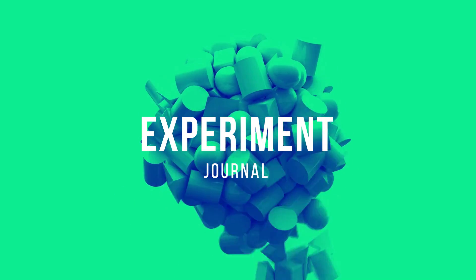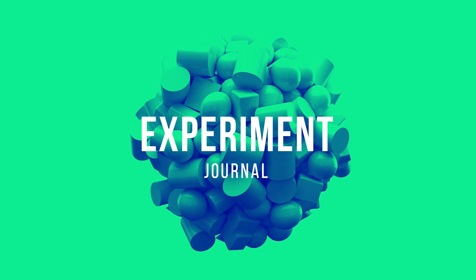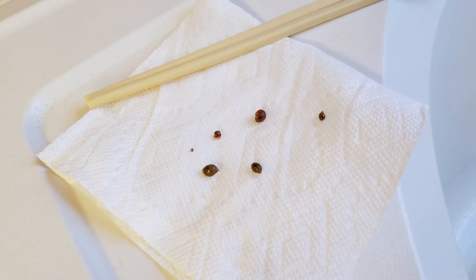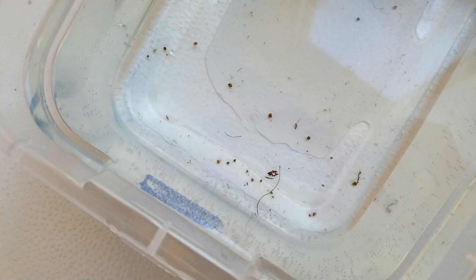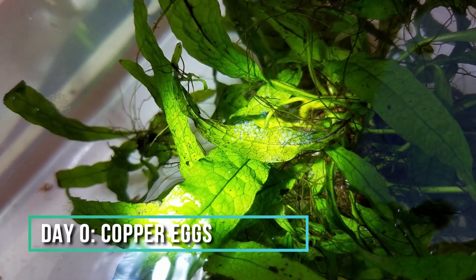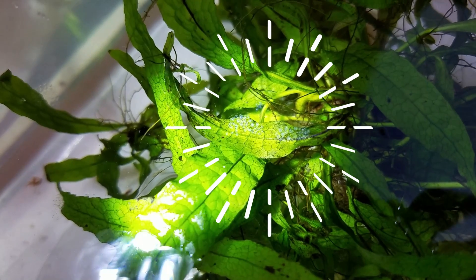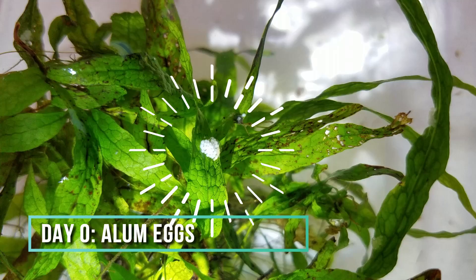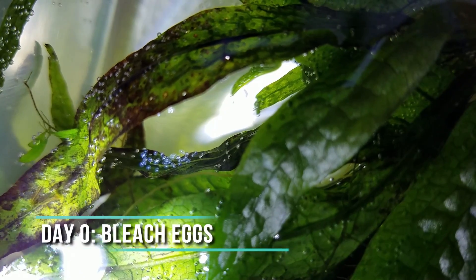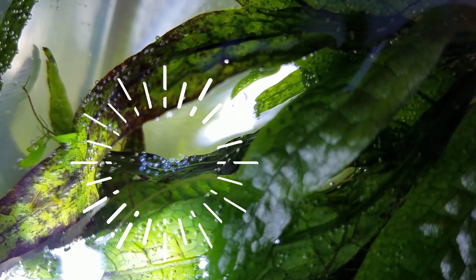Day zero. This morning I started treatment on all three plants. In the bleach tub, all of the adult snails were immediately eliminated by the treatment. By evening, I removed a bunch of dead adult and baby snails from both the copper and alum tubs. As for the eggs, the copper tub's eggs look normal — like clear snot blobs with light-colored translucent dots inside — whereas the alum tub's eggs have turned bright, solid white. The bleach tub also has a few snot blobs, but I can't tell if the eggs are affected. Only time will tell.